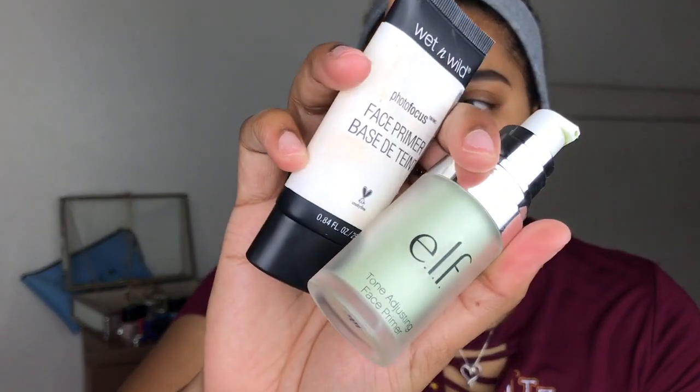Alright, so let's move on to my face. And now that my brows are done, I'm using these two primers to put on my face. This Wet n Wild one is for my T-zone area because that's where I'm most porous, and then this e.l.f. one is just everywhere else. It's a tone adjusting one. Right now I feel like I do need it on some spots where my pimples are, but usually I don't really need the tone adjusting. I just like their primers. I think they feel really nice, but they didn't have the one I wanted, so I got that one. I mean, I feel like they all work the same, so it's whatever.